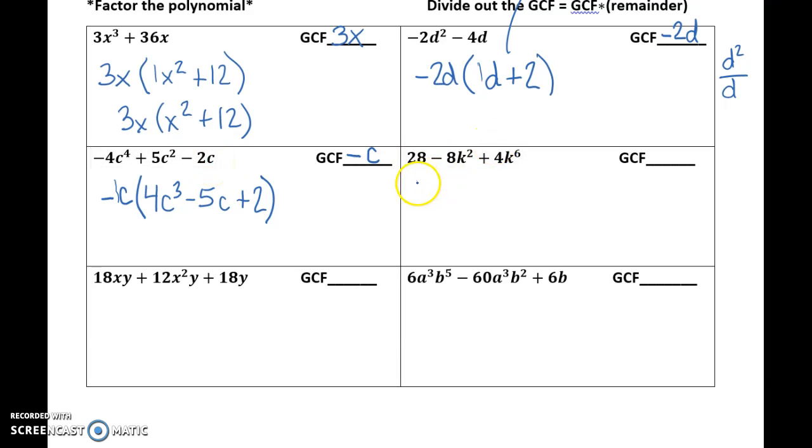All right, this one's not in standard form. So we write this term first, and then that one, and then that. Always pause if I'm going too fast. Looking at these constants or coefficients first, I've got 4, -8, and 28. Those can all be divided by 4. K, 6 of them here, 2 here, and none here. So that's it. All I can do on this one is pull out a 4. So that's K to the 6th. -8 divided by 4 is -2. Bring the K's down. 28 divided by 4 is a +7. So that's the scoop on that one.